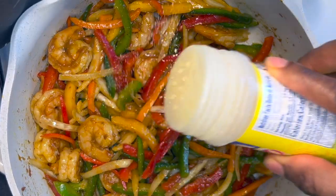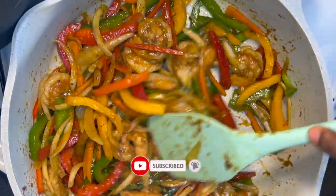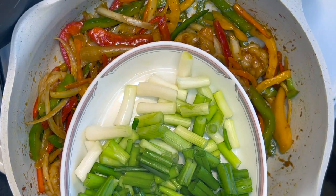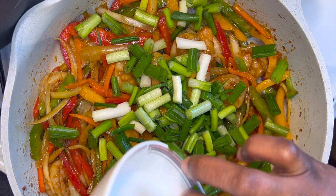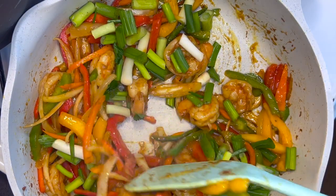I added in a little bit of adobo to give me the taste that I wanted. Give it a quick stir and then lastly add in my spring onions and my fresh parsley. And yeah, shrimp stir fries is ready. And it takes just about 30 to 40 minutes to prepare it.